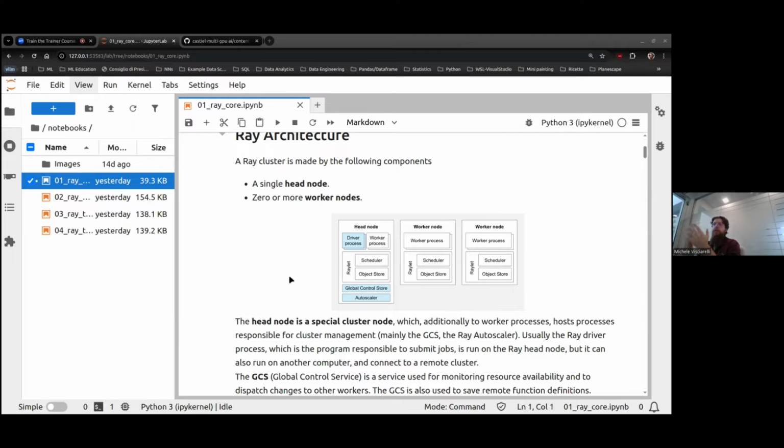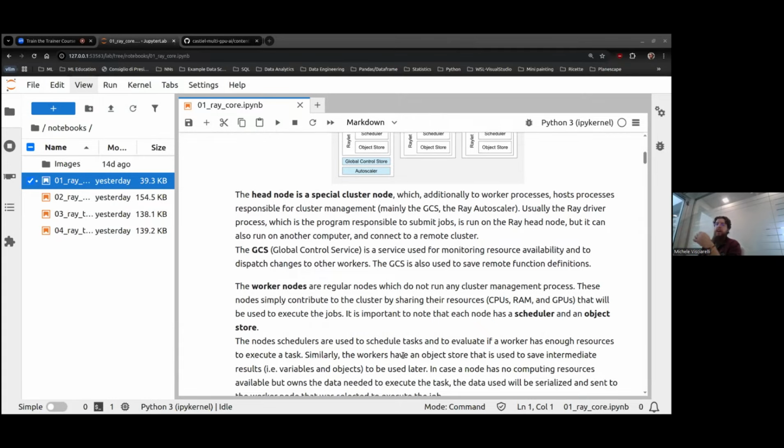The difference between head node and worker node is that the head node runs cluster management services, most importantly the global control service, in addition to the normal worker components. Ray can schedule tasks on the head node too, but in a larger cluster you may often want to avoid this and have a dedicated node for it.